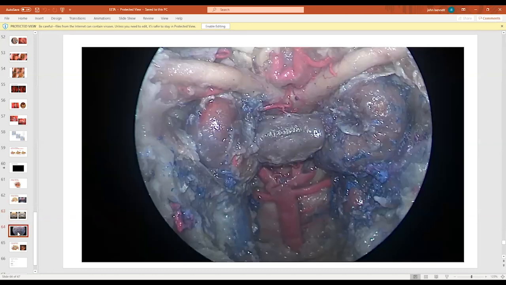Okay, so this is a view of a dissection that I did years ago, where you can see that when you drill below the pituitary gland, you will go straight to the pons and the basilar artery. You can see the third nerve. When you drill above the pituitary gland, you will get into the optic chiasm, and above the optic chiasm you have the anterior communicating artery. So virtually, you can do aneurysm surgery for ACOM aneurysm through the endoscopic endonasal approach. But really, I don't think it's useful today. But this is a panoramic view where you can see both sides. You have the ICA. Okay, so next slide.